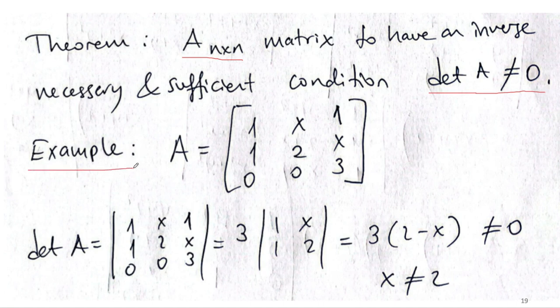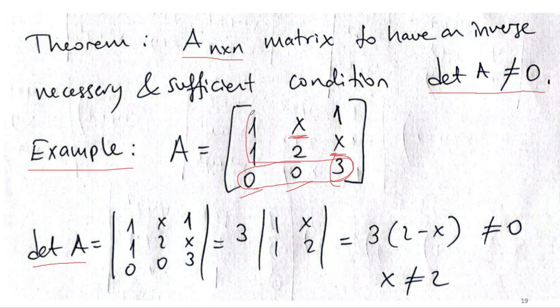Here is a quick example. Suppose we are given this matrix A, and here we have an unknown parameter x. So these two elements are given as x, and now we can check the condition, the determinant of this matrix A. We can see that if we use the last row in the calculation of the determinant, that will be more convenient for us because these two terms are 0. So we will only need to evaluate this 3 times.